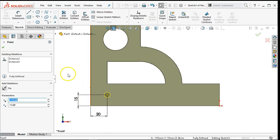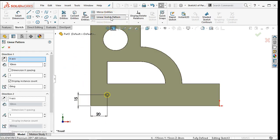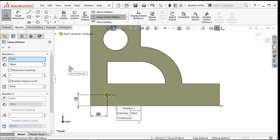And then we're going to highlight the point, go into the linear sketch pattern, and now it's picking up 6 times 20, seven times diameter 12. Okay, I read that backwards. All right, so let's not go that many. Let's go six. And the distance spacing is 20 millimeters. And yes, I would like it to dimension the X spacing.